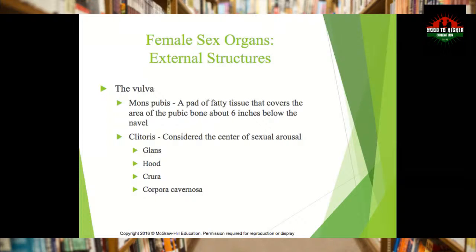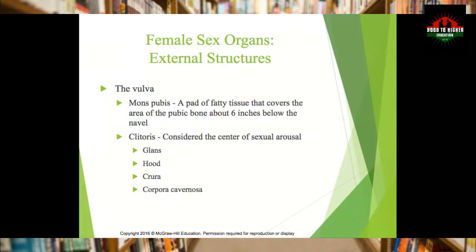Right? So, parts of the female organs, or the external structure, because most people refer to the vulva as the vagina, right? Well, the vagina is the internal structure, while the vulva is the external structure. The sexual and reproductive organs of both men and women are usually called the genitals or the genitalia. The external female genitals are the mons pubis, the clitoris, the labia majora, and the labia minora. Collectively, we call this the vulva, not to be confused with the vagina, which is almost always misunderstood and refers to the internal structures. The vulva is the external.